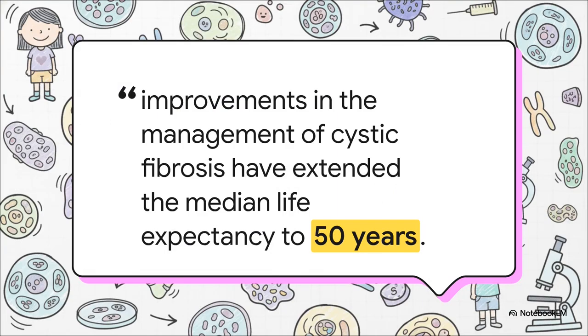And you know, I want to end with something hopeful. This isn't just a sad story. It's also a story of amazing medical progress. When I was a medical student like you, a diagnosis of CF meant the child would likely not live to be an adult. But now, with new treatments, new drugs that actually fix the faulty protein, the median life expectancy is almost 50 years. That's incredible. It's a huge victory for medicine.